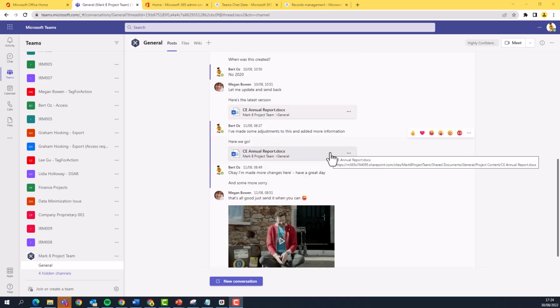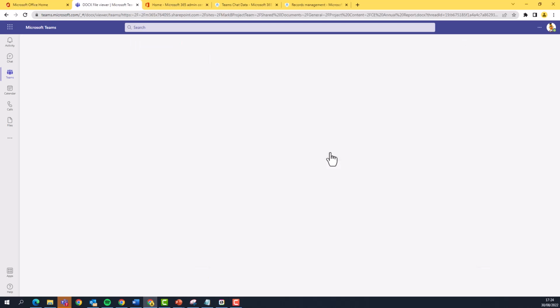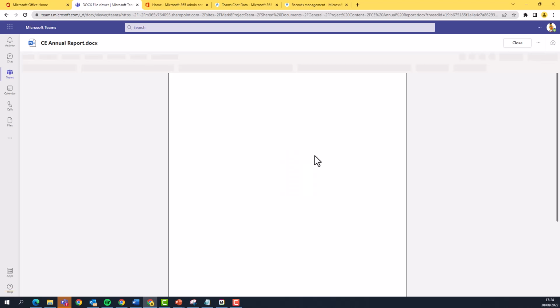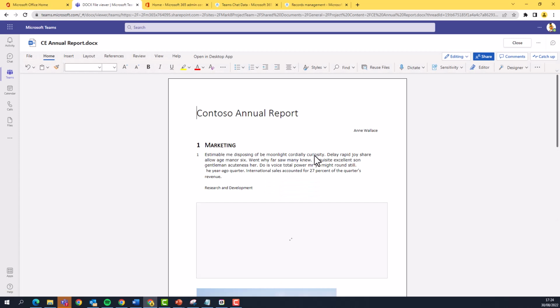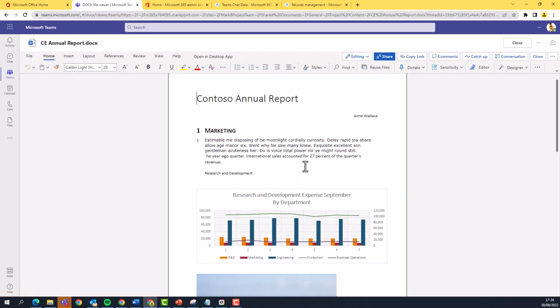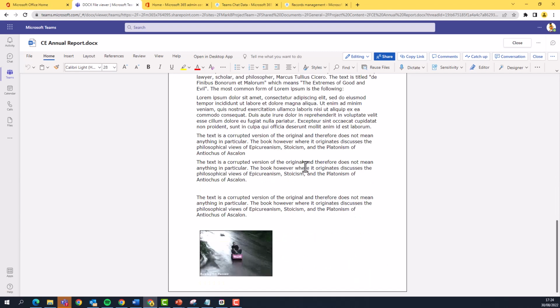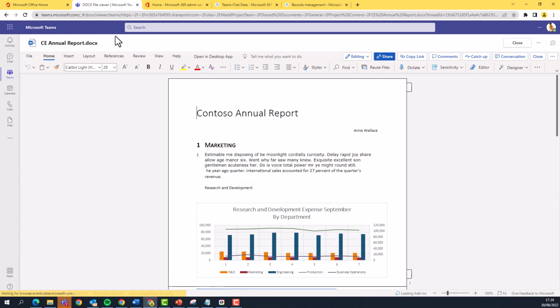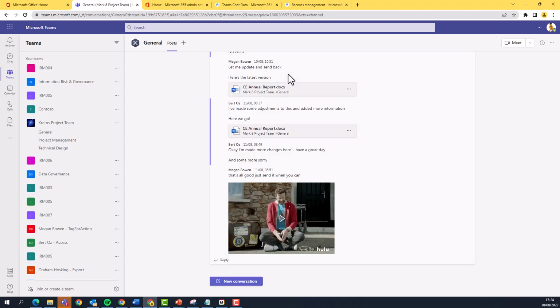Now, if we go in, we can see this latest version of the file, right? When we open this, versioning is turned on by default, as I said. So up to 500 revisions or major versions. So as they're making changes to this, the actual platform is saving all major versions. And we can see that very easily if we go into files here.